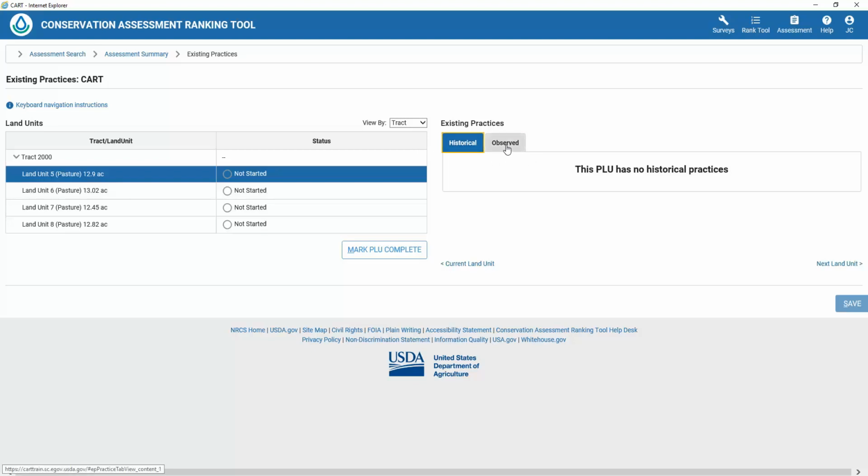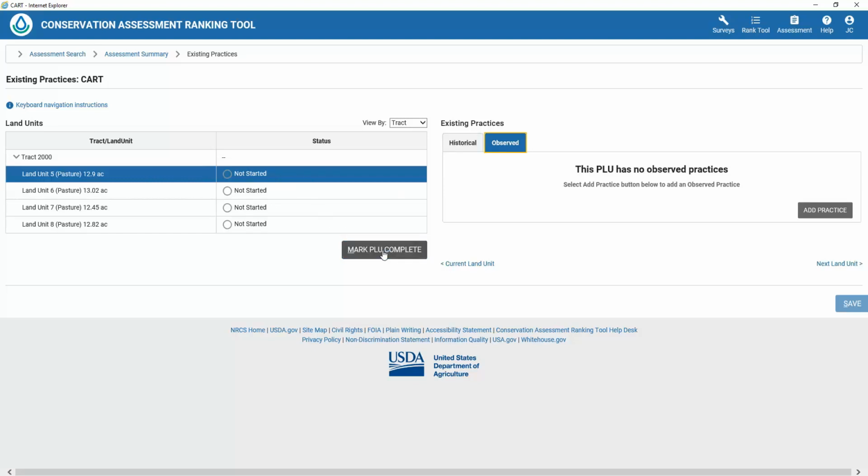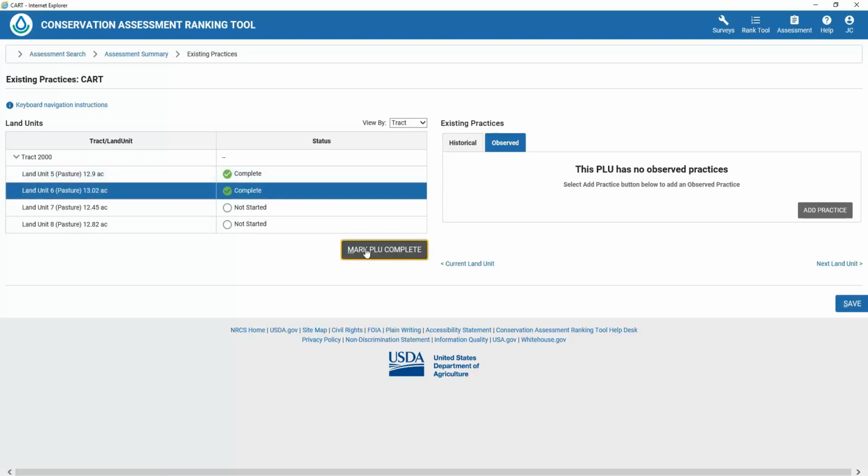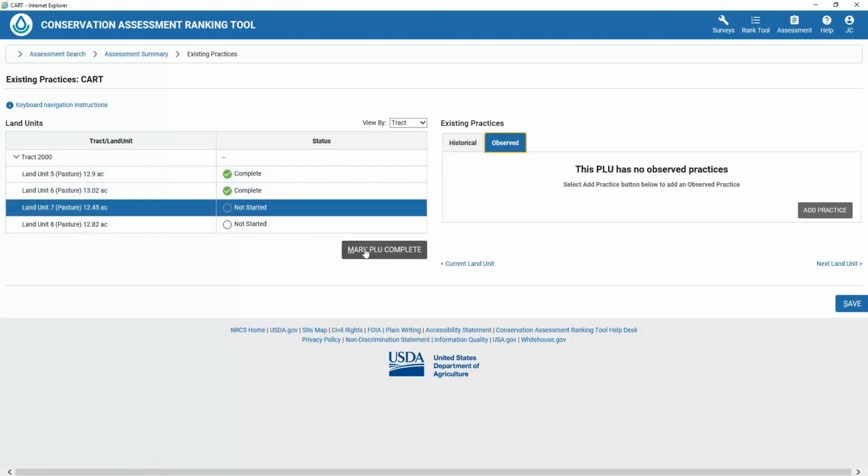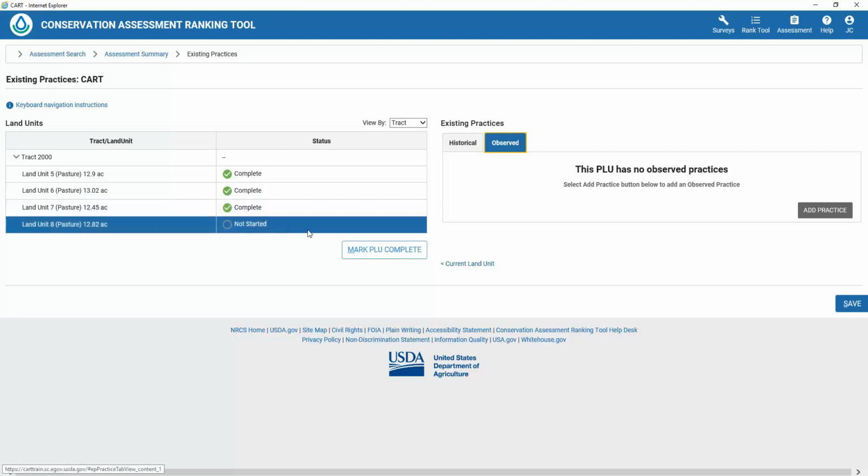Also, there's a place where the planner can actually go in and add observed practices that they have seen out there. In this case, we're just going to mark that there are no observed practices on any of these fields. So all we've got to do is hit mark complete for each one of the fields so that it shows as complete that no existing practices have been documented out there.